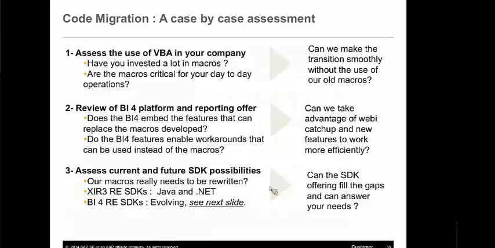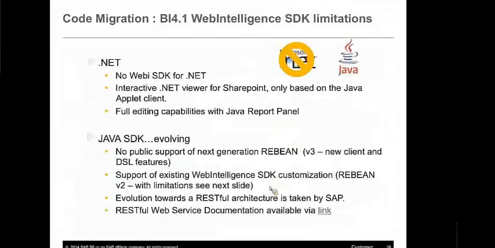And if you have real challenges with some functionalities, there is an SDK available for Web Intelligence as well. So we enabled the extension point, which is the SDK for Web Intelligence, and you can see some additional advantages in that one. And with every service pack, we further enhance the extension points to enable you to build functionalities on top of Web Intelligence. One of the biggest challenges is there is no .NET SDK available. There is only a Java SDK.